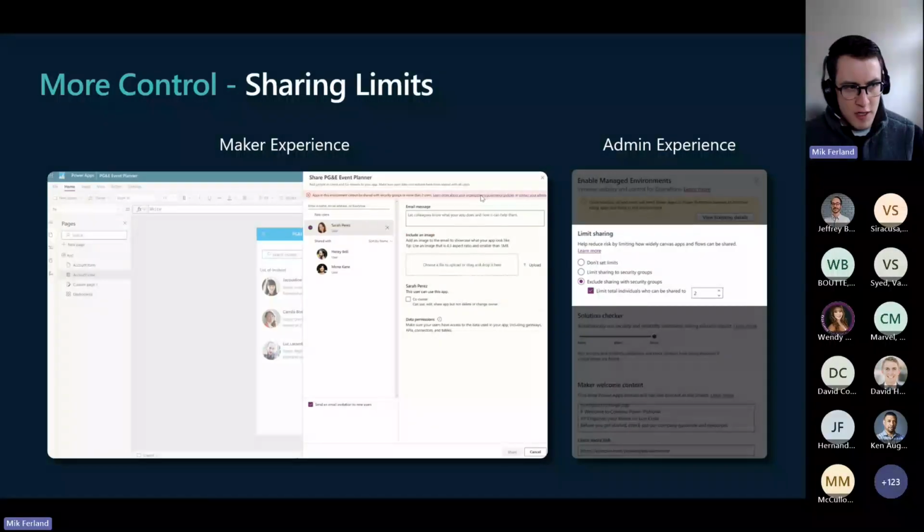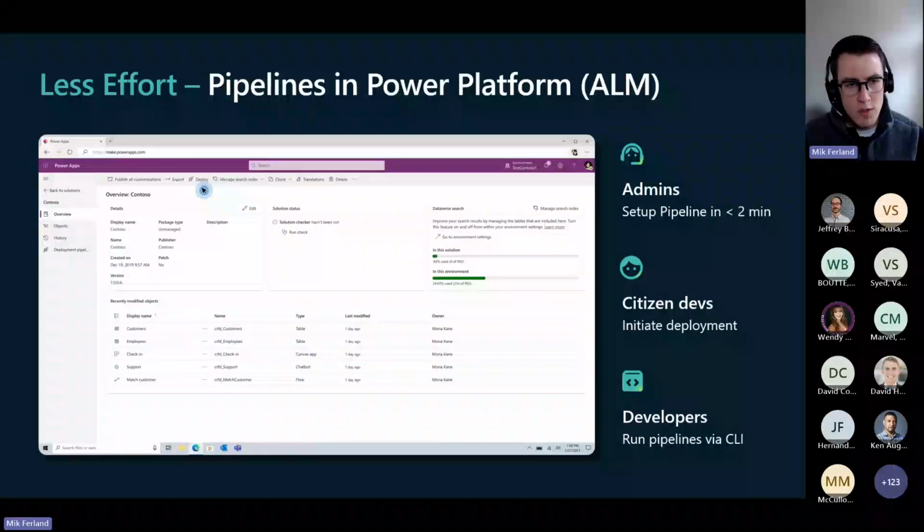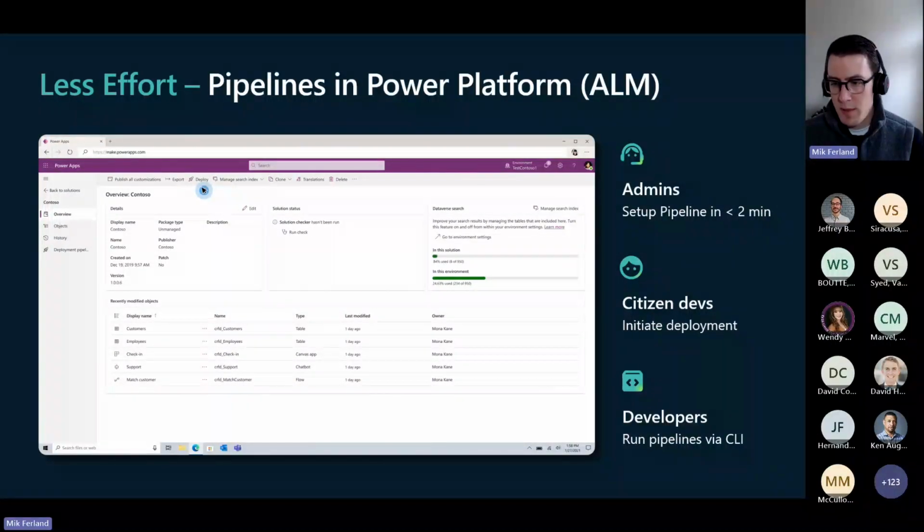Then there's other things like sharing limits that I won't go into too deeply, but also pipelines at some point is going to be supported as a rule so that once makers have done their personal productivity or found an interesting use case within one of those developer environments, they'll have the opportunity to deploy that in other environments where it may be a little bit more appropriate to share things very broadly.